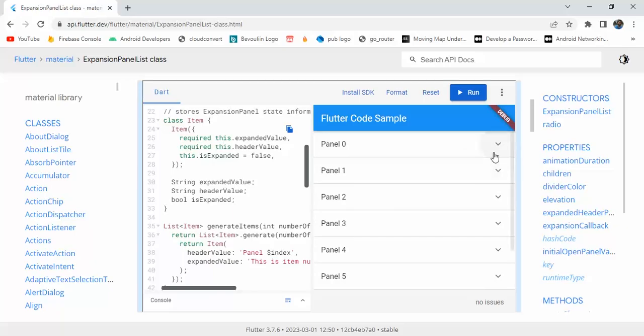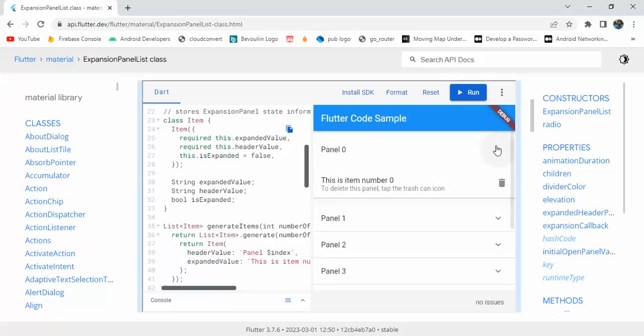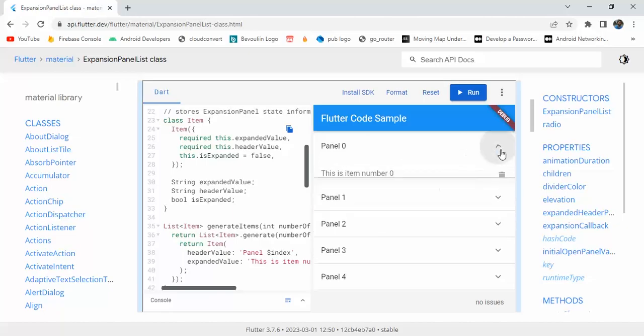So you are seeing a drop down icon here that is being animated when the panel is expanded. So this icon is actually toggled and changed whether the item is expanded or not.